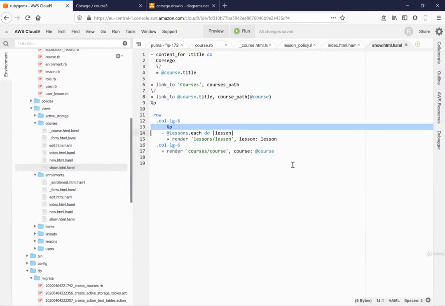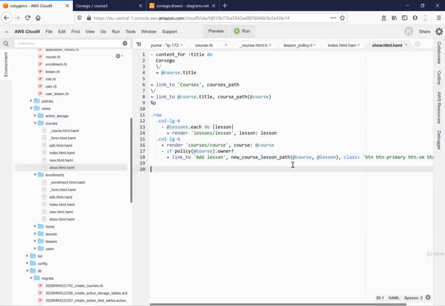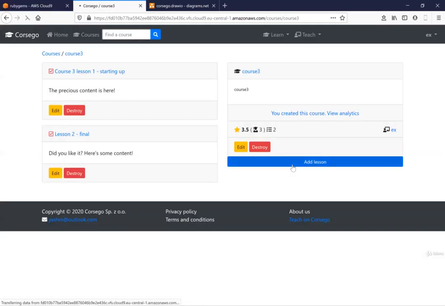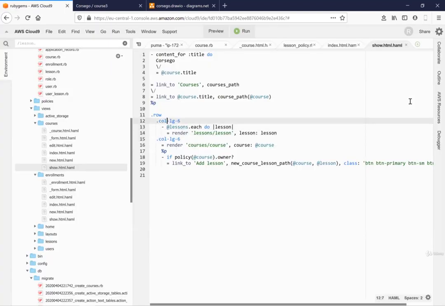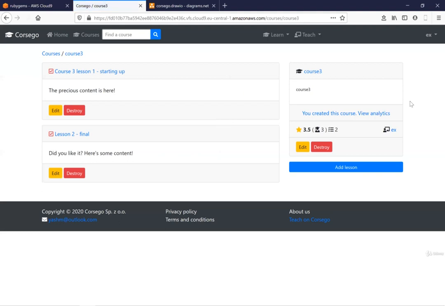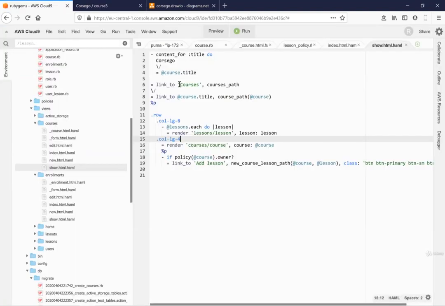Okay, let's actually still have a break, so a paragraph right here for there to be some space. Okay. Now we're going to leave a little bit less space for the course card. So here we'll have a column 8, and here it's going to be a column 4. Okay, and here we're going to also add the other details about the course. So as you see, we've omitted the details about the language, the level, and the long description of the course.